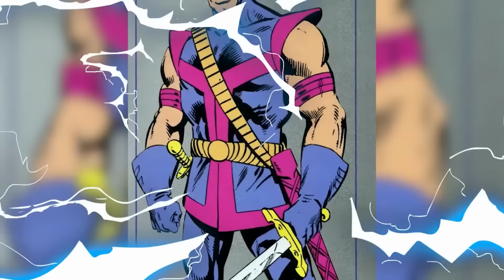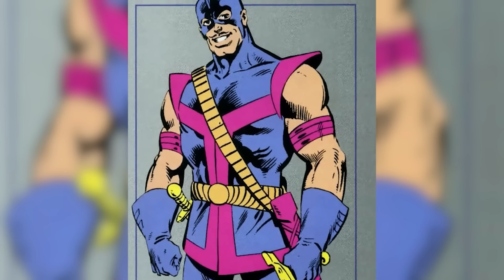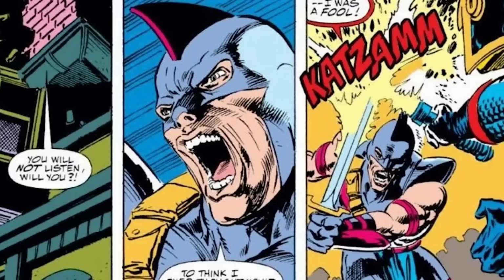What's happening there? Also, I don't mind the tunic and the tights, but the weird pink and purple color combination here is interesting for color choices. At least that's how I see the colors. I don't know if you guys see pink and purple, but that's what I'm seeing here. And the fact that while he has gloves on to protect his hands, he has nothing to cover his arms, except for, I guess, those arm bands. What are the arm bands for? Are they supposed to protect him, or are they just for adornment?